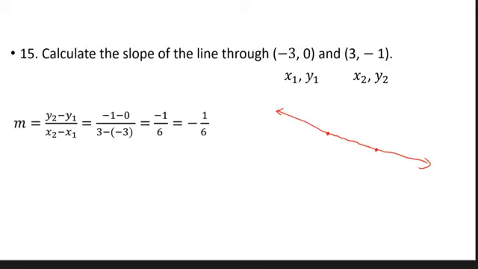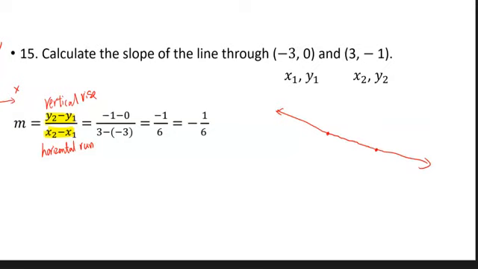And from what we had before in the previous video, the slope formula is y2 minus y1 divided by x2 minus x1, which is the vertical distance, the vertical rise, because y represents the y-axis, so that is the vertical rise, and x represents the horizontal run. So when we divide the rise over run, that gives us the steepness of the line.